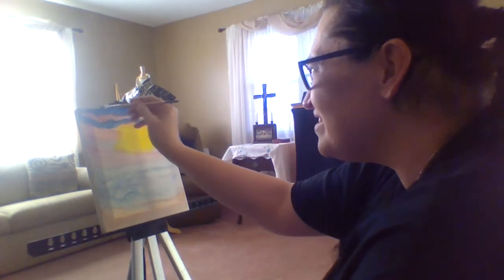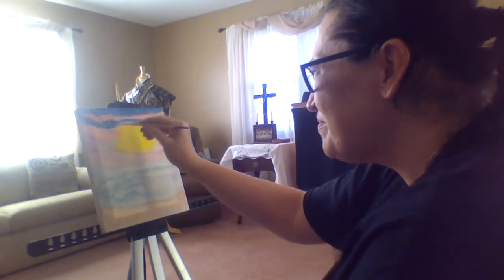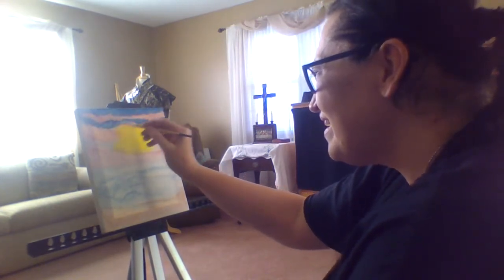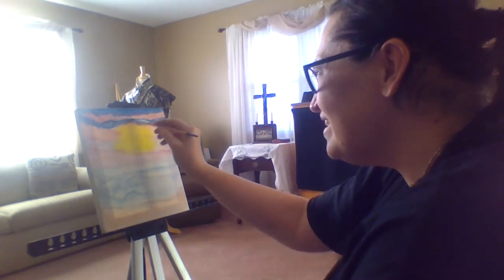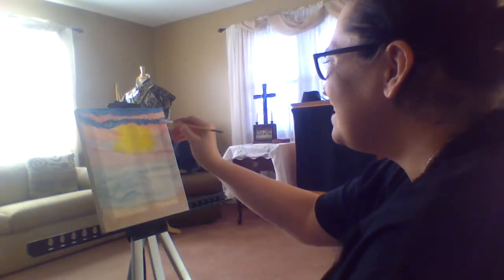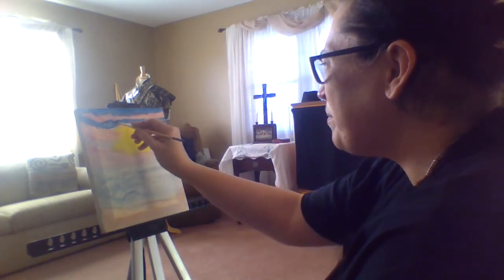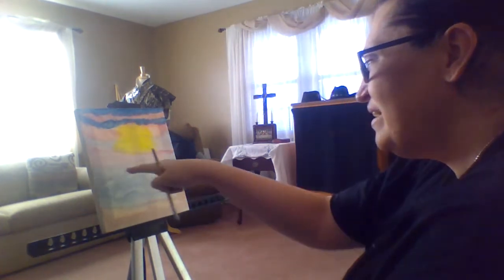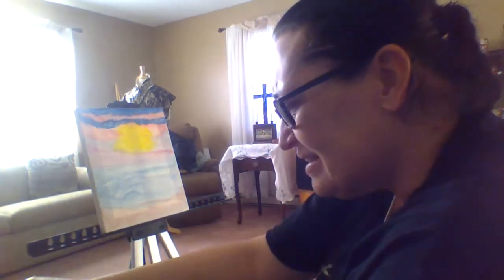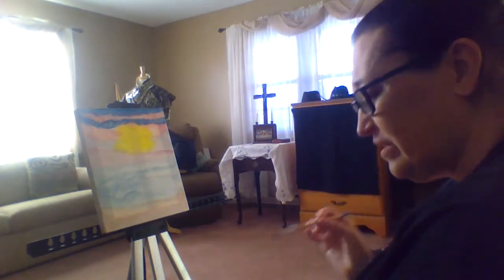I will just take this along. It's just the blue for the sky anyway. And this is acrylic, so it's gonna basically dry about the same as the water paint, basically. Now right here I do have my water. I can technically change up this whole entire thing if I want to.